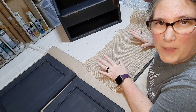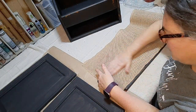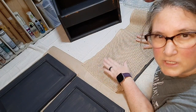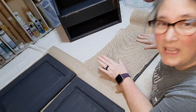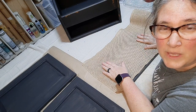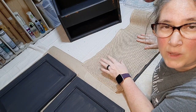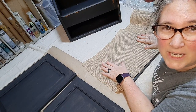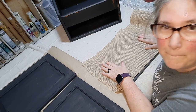So that's what I'm going to do here, and I'm going to glue it down really well. I will paint some glue on here to try to get a fresh attachment all over so that it's equally fastened down and will stay. I don't want it to be something that's really pretty when they buy it and a month later this is all curling up off of it. So we really want to make sure that we have it down and connected everywhere. So keep an eye. Here we go.